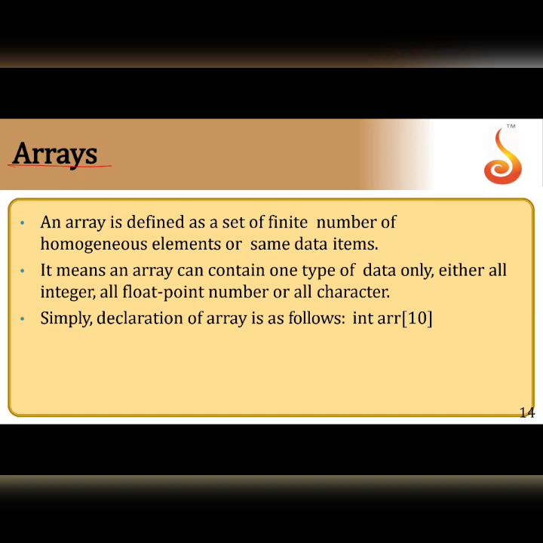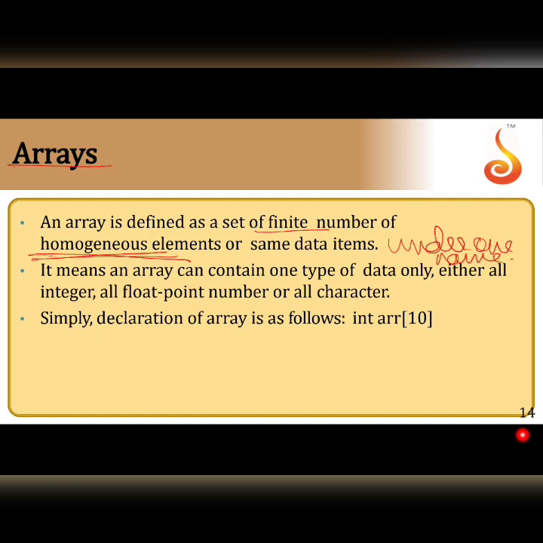So, how to declare arrays, and what is an array? An array is a homogeneous set of elements. So, when I say homogeneous, it means the elements of the same data type. So, it's a collection of elements of the same data type, and it should be finite, like you don't have infinite arrays here. It's a finite number of homogeneous elements, that is the elements of the same data type under one name, right? Like why do I need arrays?